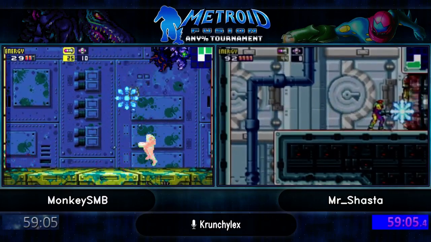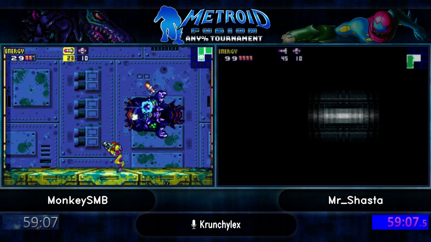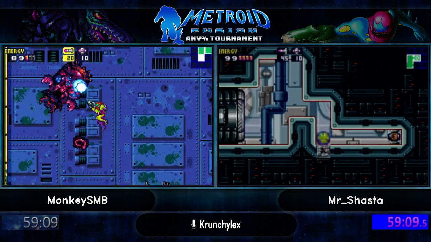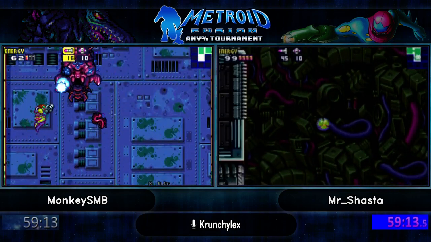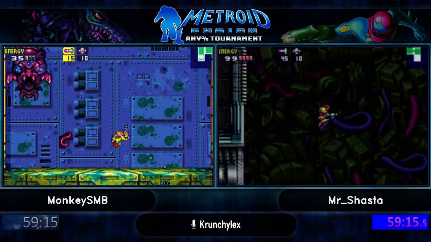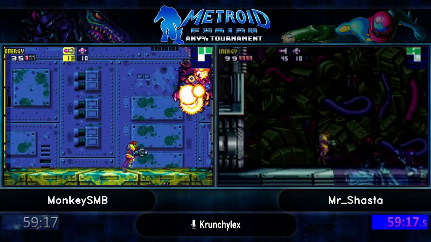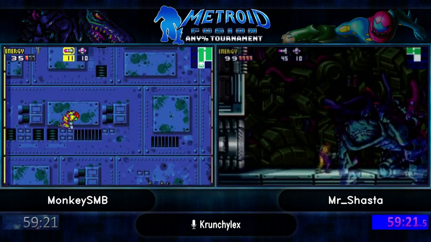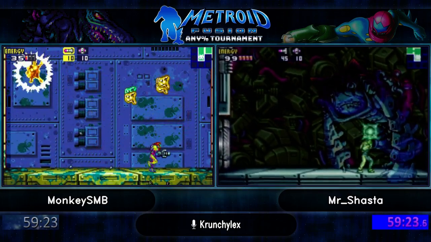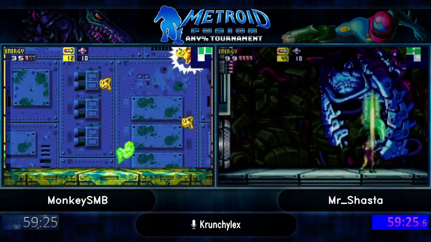All right, here we go. Oh, getting 0 beams on the Nightmare door. Is he gonna? He's not going for the safety tank. He is, however, breaking the laws of physics here a little bit, just with his quick unmorph and morph. That's right, Mr. Shasta. Don't let Nightmare show you up.